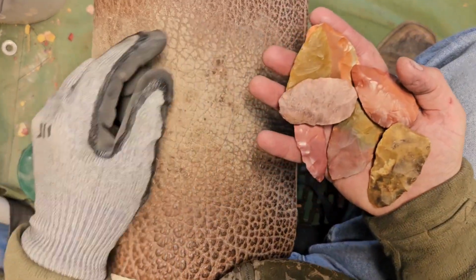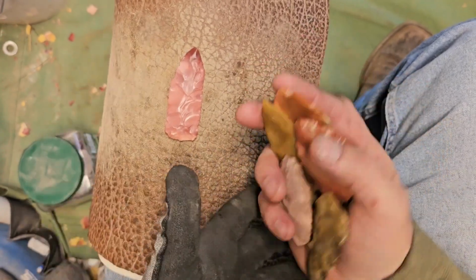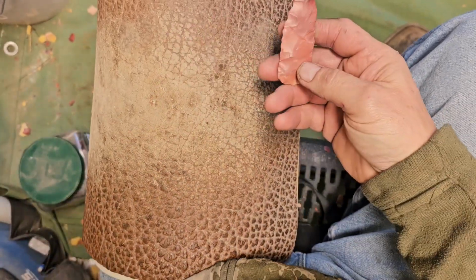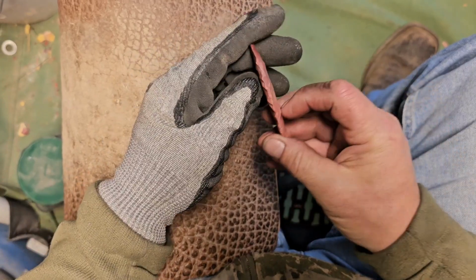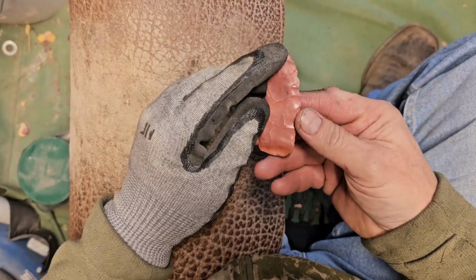There's a little piece of Burlington. But anyways, they're all at different stages. Like this one don't really need much at all. Just needs some pressure flaking, cleaning up, maybe a few indirect strikes, but mostly pressure flaking.